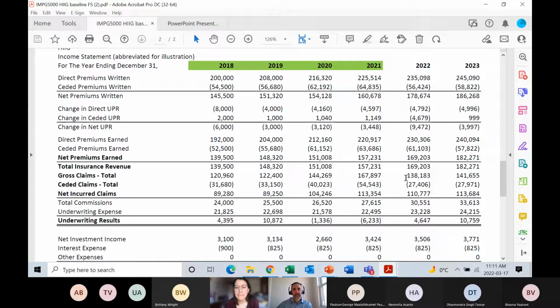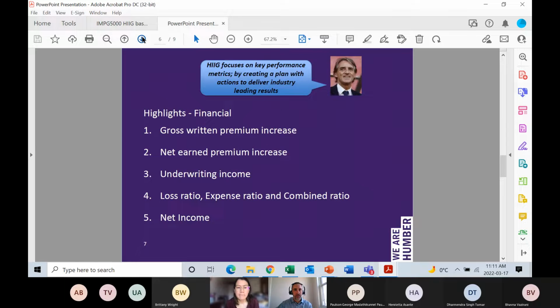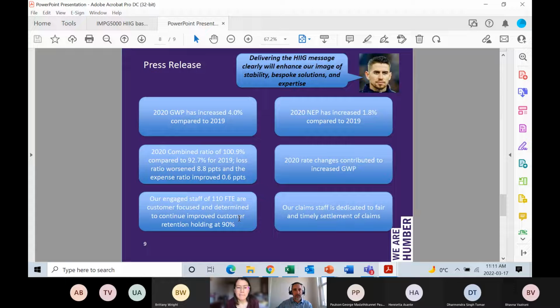And that was just an example for claims. You could have the same discussion on premiums. We could pull out a little bit of the structure, using the words from this draft press release, just to focus in on what they're looking at as far as what's driving the combined ratio up and down, what's driving some of the premiums. So just a free-form discussion. I'll give you 10 minutes in the groups. That's it. But then I'll bring you back and we'll carry on the discussion, which we can all have together.